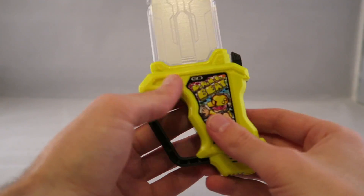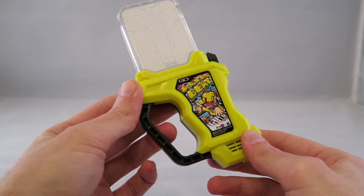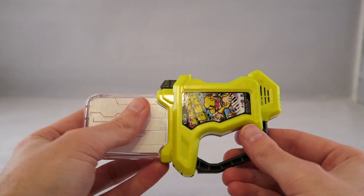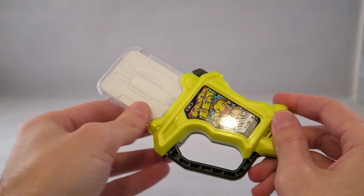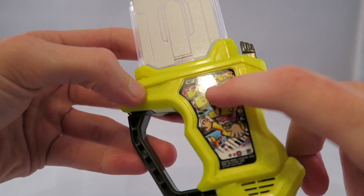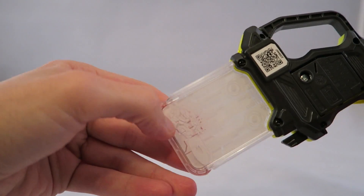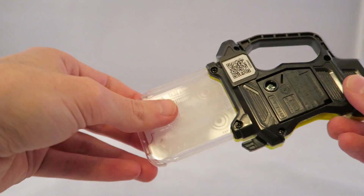Now let's take an actual look at the Gashat, which I feel like this one in particular leans into my whole 'these look like popsicles' thing — it looks like it's gonna be lime flavored, or lemon lime flavored. Pretty much what you've come to expect from Gashats. I do like them even though they kind of look like lollipops, but the cartridge aspect is there. You've got neat little art on the front like a little cartridge video game cover — this little DJ guy. And over here you can sort of see the designs that are gonna come through when it's illuminated via the driver.